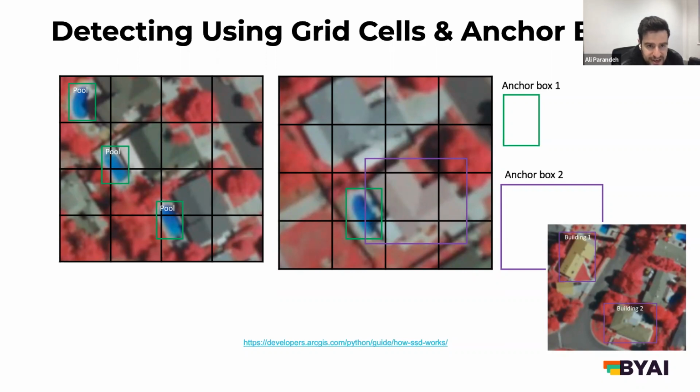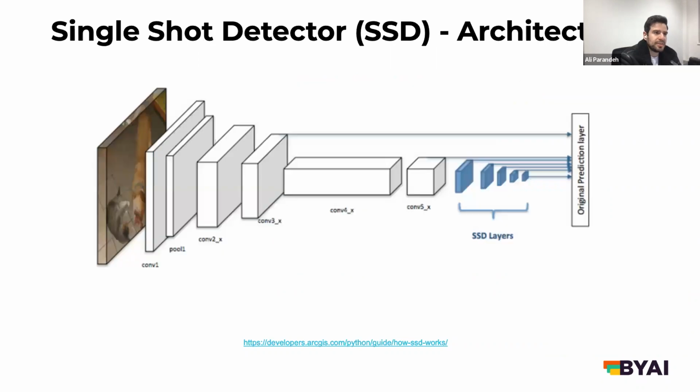So Appos asked: grid size could have the same issue as the size of the sliding box, right? Exactly. When you define your YOLO models and your single shot detectors, you still need to define your anchor boxes and the size of your grid cell. The size of the grid cell becomes the input size of your neural network. So this becomes a hyperparameter you have to play around with in order to detect objects.